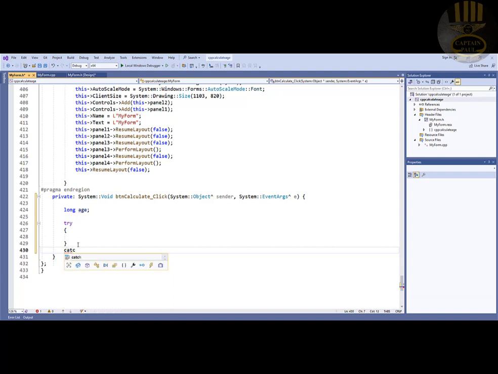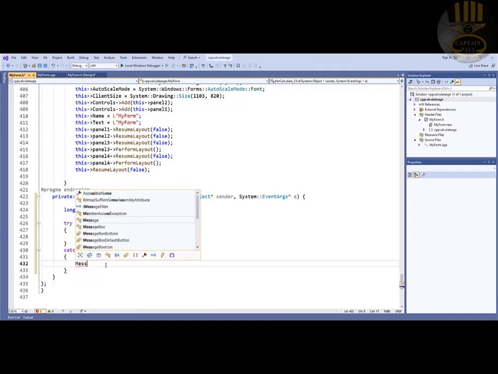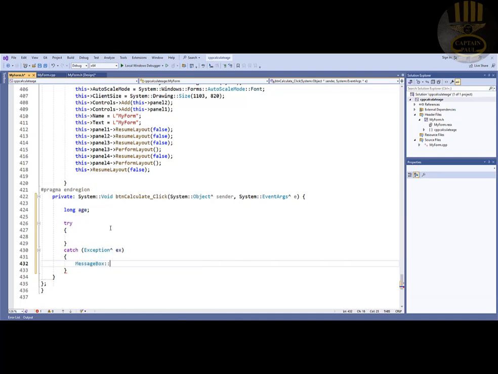So let's come down here and say catch. Use our catch statement and press enter. These curly braces are called statement blocks. And now I'm going to just add MessageBox.Show, and the message that is going to show is going to be an inbuilt message.